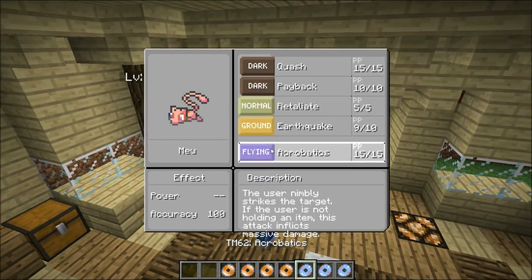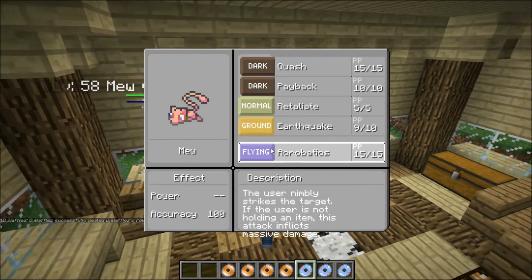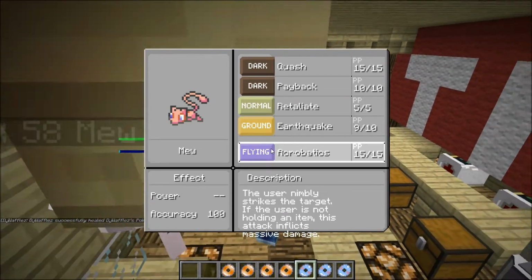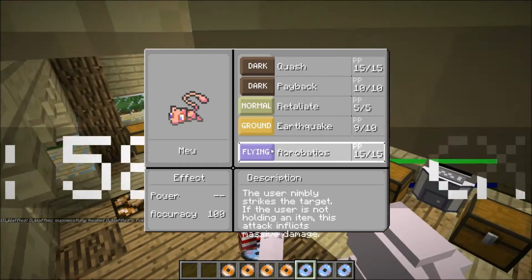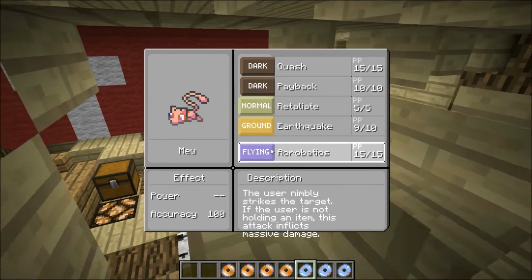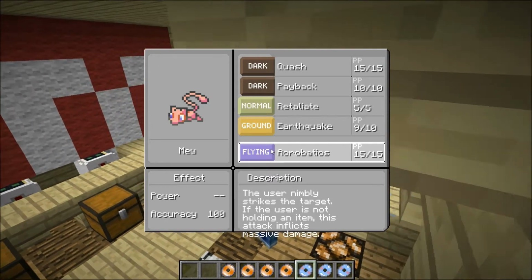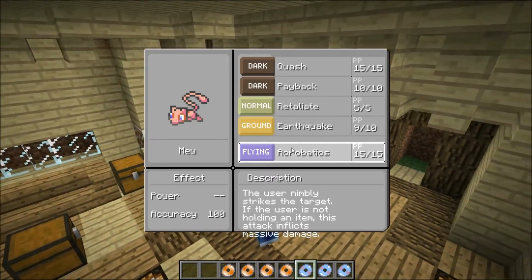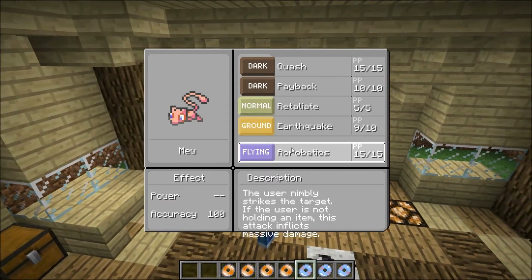We also have Acrobatics. Now Acrobatics, I did test it out and it does work. If the user is not holding an item, it'll do a lot of extra damage. I think double the damage. Right now it's a little bit weaker than, I think it said it was like 55 power before, and I think that sounds pretty accurate.